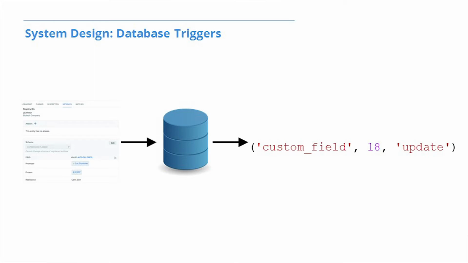So let's start with Postgres triggers. A Postgres trigger is a way for you to tell the database that you care about operations on a table. So here, we've defined a custom function that records the table name, the ID, and the operation into our own event log. So if a user updates a field on their DNA sequence, then our trigger automatically records this update.